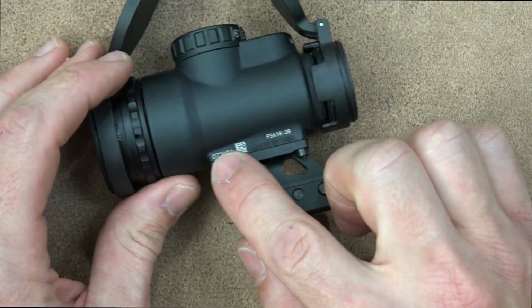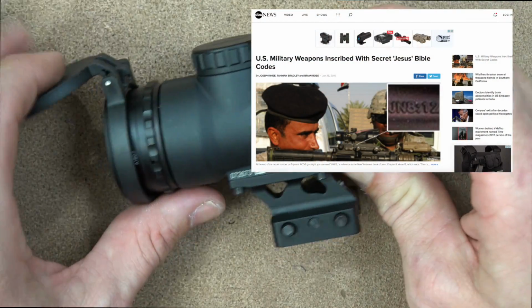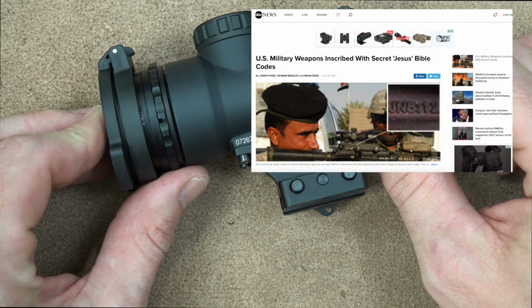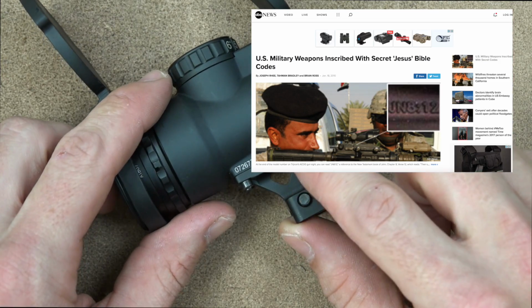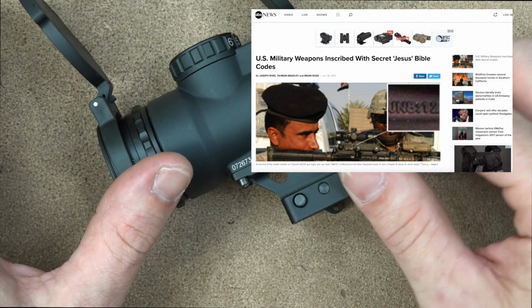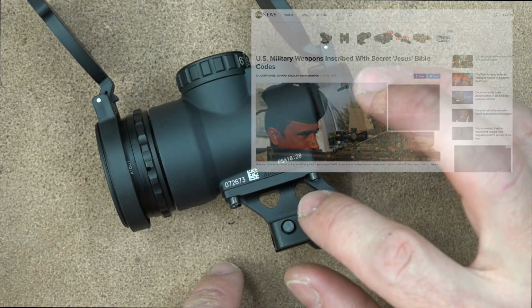You guys can see the markings here on the sides. One thing to point out is that there was a scandal years back, I'm sure some of you guys remember it, where the government basically had to stop using these little inscriptions on there, which are Bible verses that Trijicon puts on a lot of their optics. Now with the MRO Patrol, you can get it with or without.